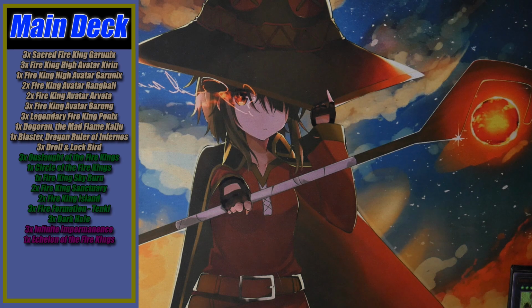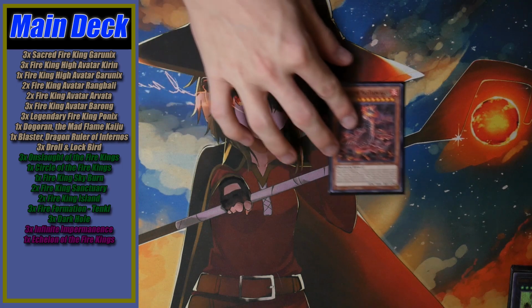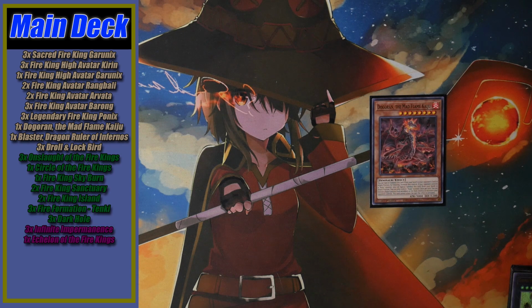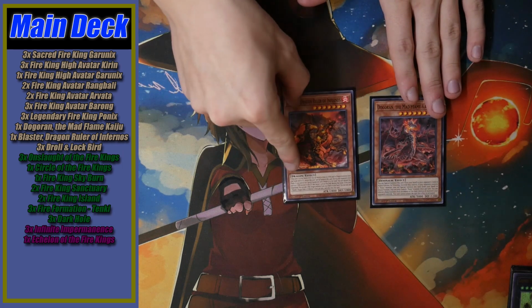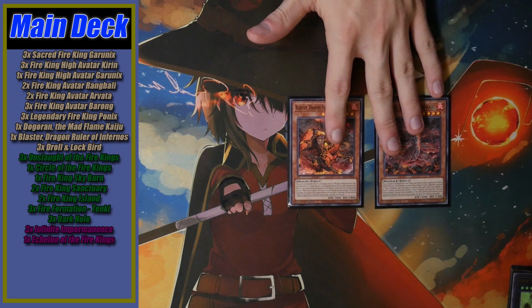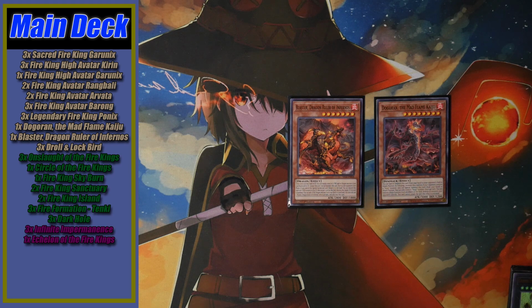That is it for the Fire Kings, but the structure deck also did come up with some awesome going second fire monsters, such as Dogoron the Mad Flame Kaiju, which is really good at removing pesky monsters that would otherwise be a problem, such as Appaloosa Bow of the Goddess, in case you have no other ways to play around it. And also, we did get access to Blaster, Dragon Ruler of Infernos, for the first time in ages after it came back off the ban list, and so what a perfect set to put it back in.